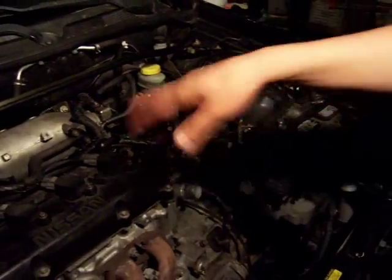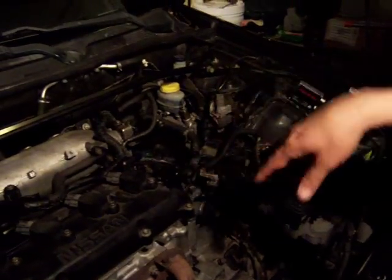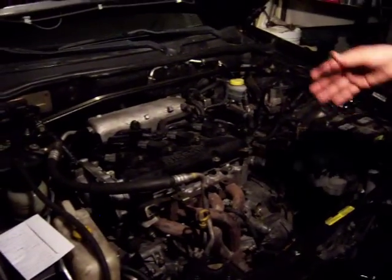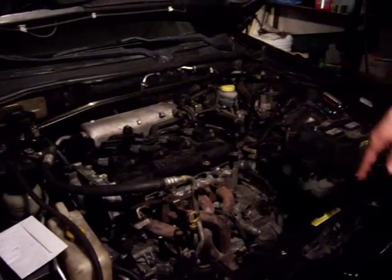I'm going to keep filming and showing you how to do this, how to start removing parts. Once the engine compartment is empty, I'll go buy the electric parts. As you can see, the radiator is already gone, and the alternator is gone too. I'll keep removing parts until it's all gone — there has to be a big empty space here. Some of the batteries will go here under the hood, and I'm planning to put the others in the back, in the trunk.